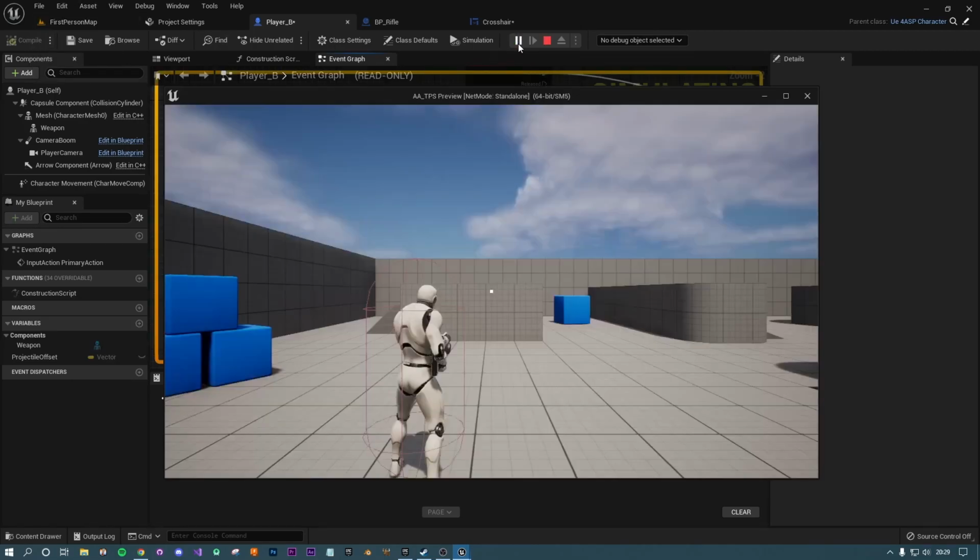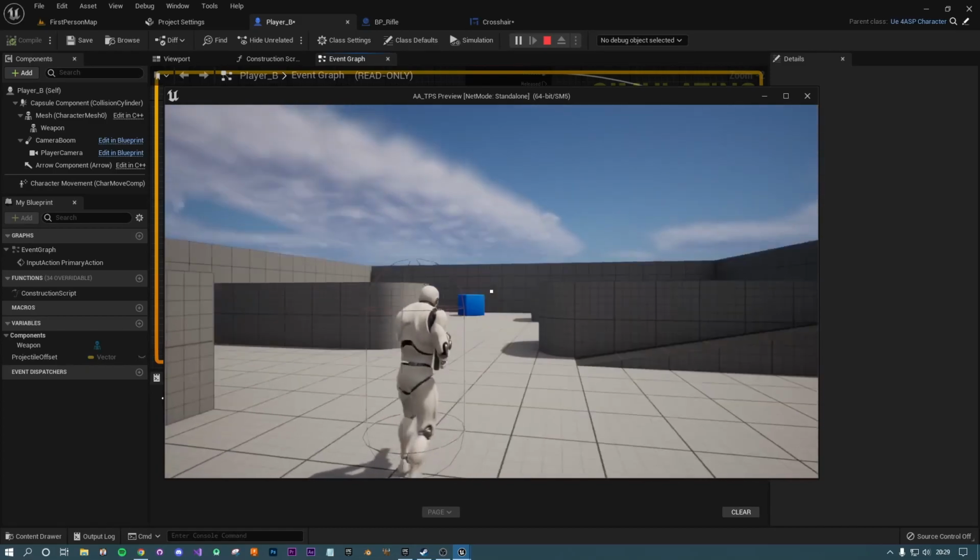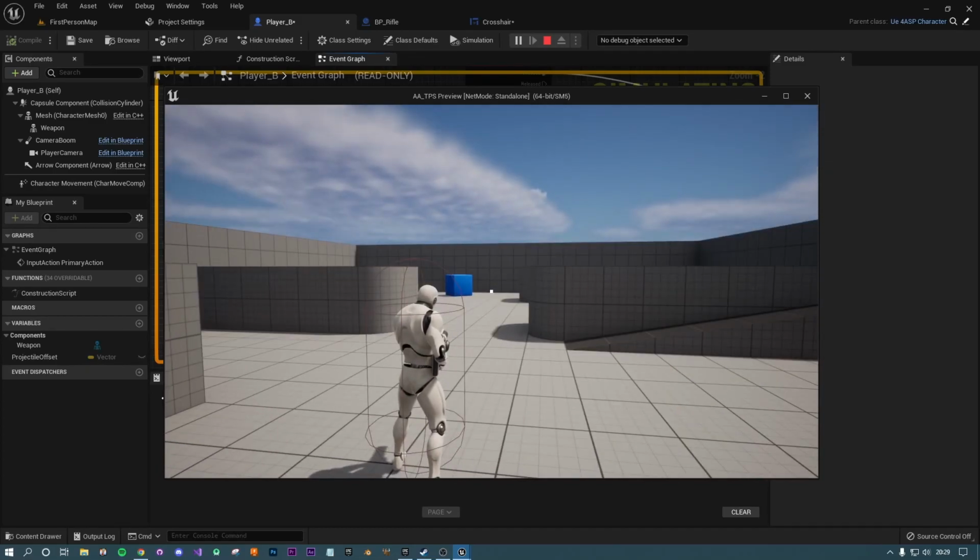Now, I am going to say that this is a projectile, so it does get affected by gravity. So this is never going to be perfect. If you want it to be perfect, I would use a line trace. And if you're interested in a line trace, I would probably go back and look at one of my previous videos. I think it's the second or third oldest from this video, and the title's something like creating a crosshair, or correcting crosshair for UE5, or adding a crosshair to UE5. It's something like that. I'll put a card up above now for you to click on.